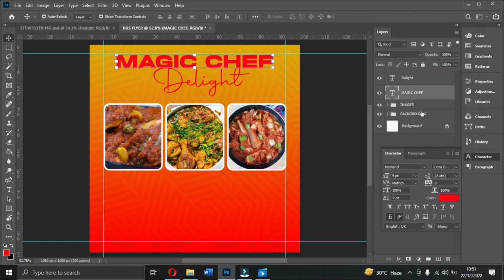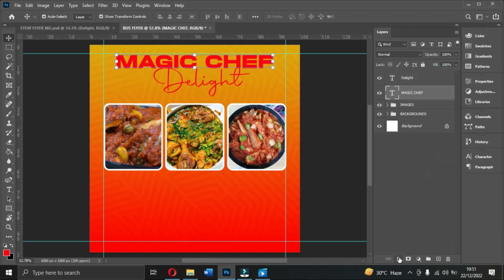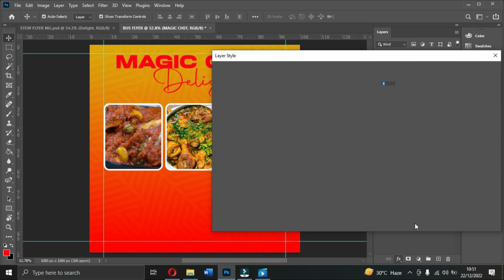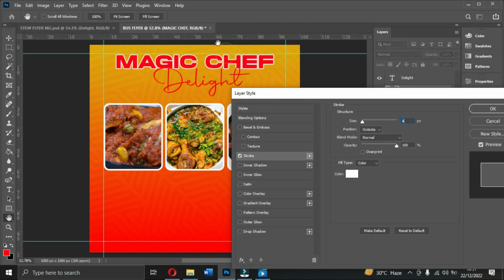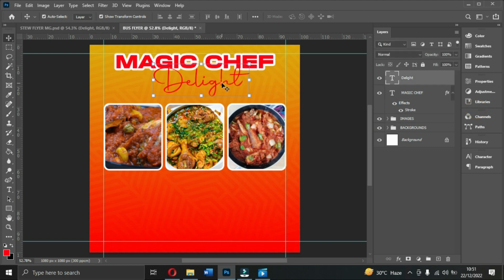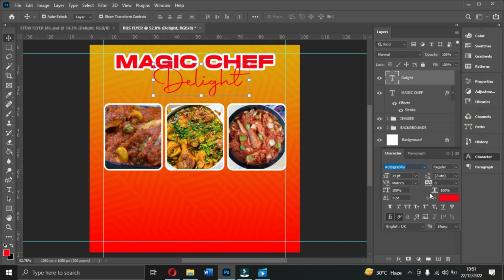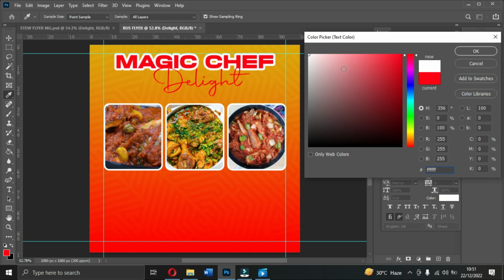And then with this, we add a stroke color by going to the stroke. So use the FX. Okay, with the FX, what it does is it gives you the ability to work on this particular style. Okay, because the reddish color, we may not have a clear look at it. That's why we wanted to add some stroke color to it. So I think 10 is okay. Okay, 10 is okay. All right, then with this delight, we'll change the color to, I think, let me see if white is okay. I think we pick this.